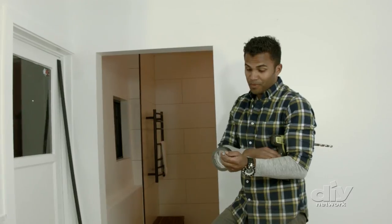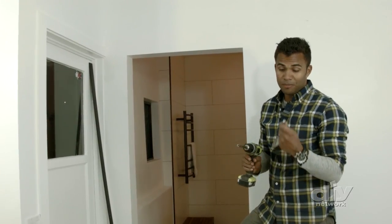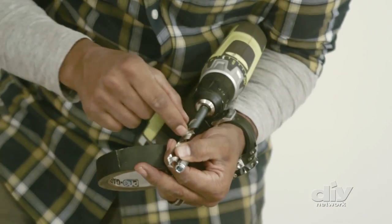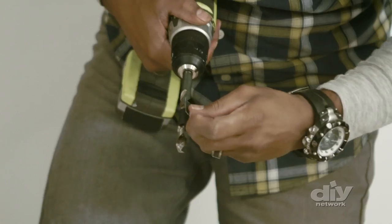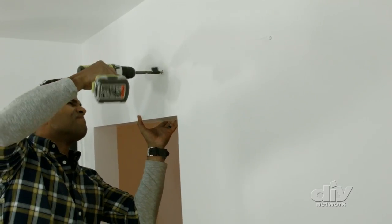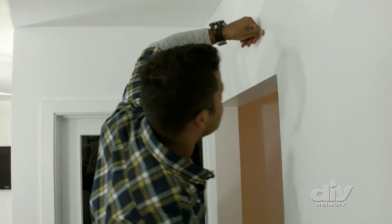I have to sink this anchor into the wall, and I've got to drill a hole to put the anchor in. But I don't want to drill too deep, so I'm going to mark my drill bit right at the end with a little piece of tape so I know what distance I need to drill. When I drill, the tape's going to hit the wall and let me know I'm at the perfect depth, and then we'll sink our anchors. Drill holes directly into the studs — this will help support the weight.